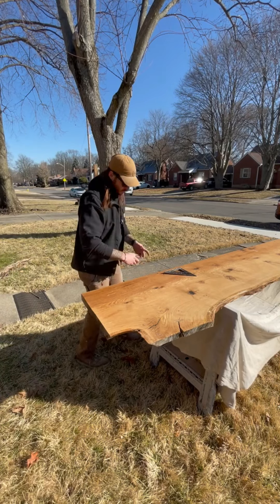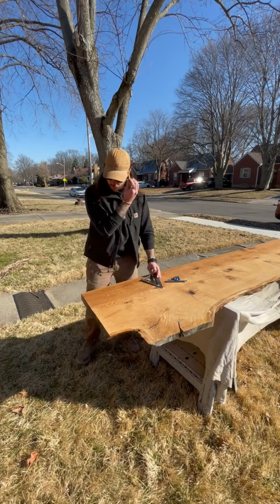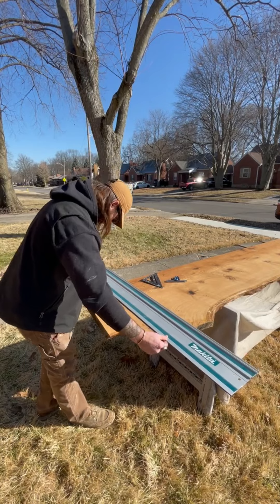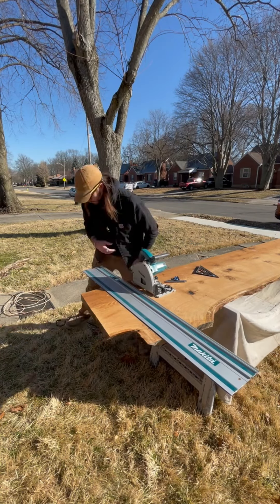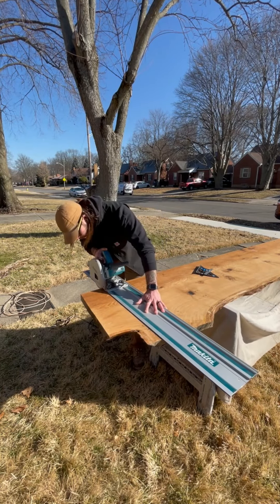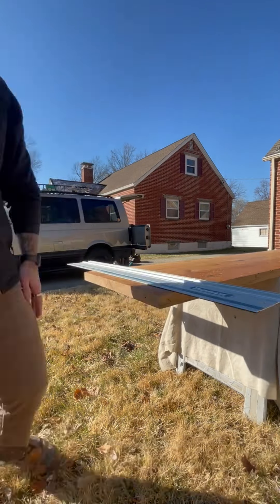And boom, we are on site. The slab is completely prepped as far as finish and surface, and now I'm just out here getting it marked to length. I took my rough measurements from inside and I'm going to use my track saw to cut it down to its final length. I bought the corded Makita track saw kit — it definitely does the trick and I'm generally on sites where I have electric available — but I do wish I had held out for the cordless version.